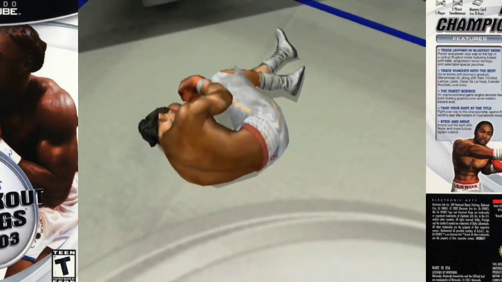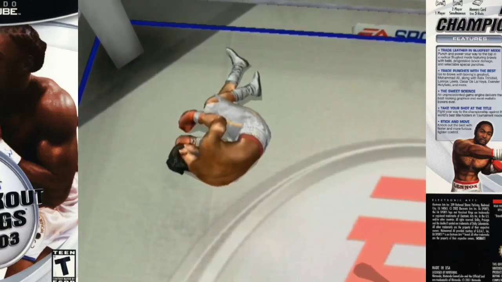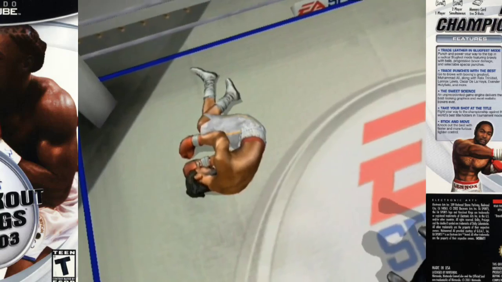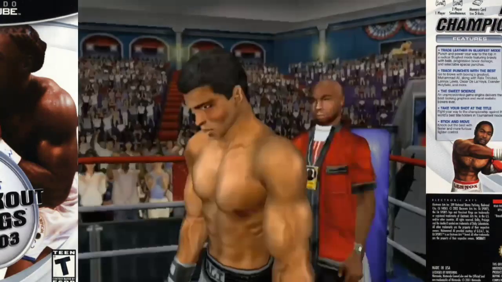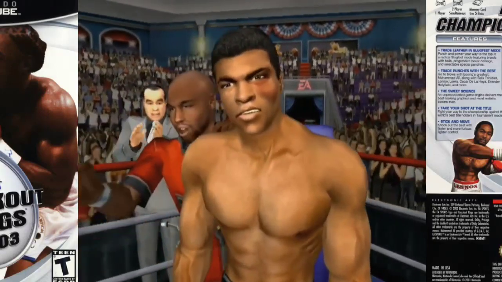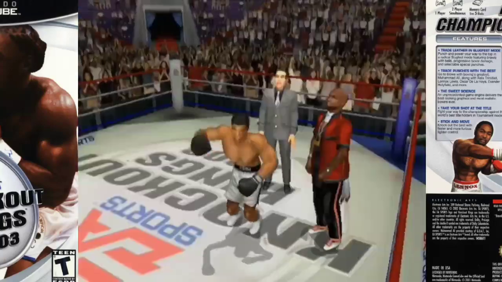One, two, three, four, five, six, seven, eight, nine, ten. You out. Down and out, it is over. Ladies and gentlemen, the winner by knockout, the greatest of all time, Muhammad Ali.